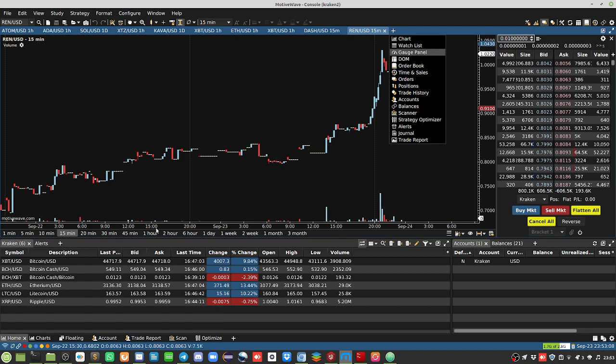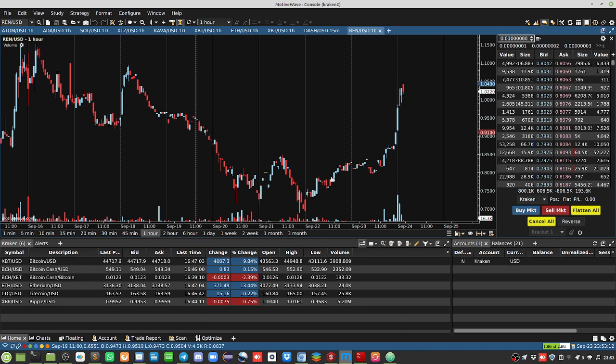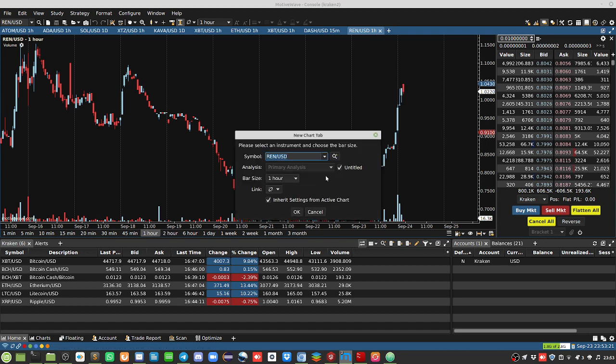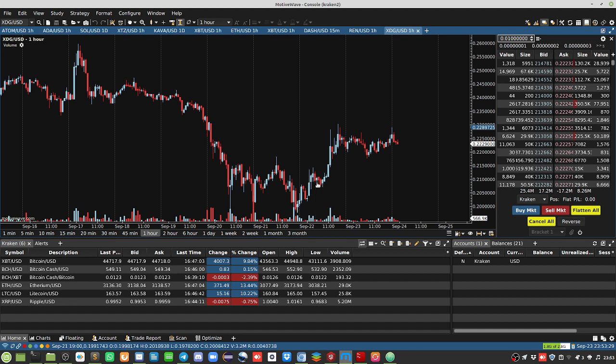Let me just show you the REN while we're here. The 1 hour, pretty steep, man. You're looking at 70 cents to $1.04. I mean, it's almost another 50% move in a very little amount of time. So I was going to show you Doge. See what I mean? It's just barely moving, but people still want to have their excitement with that. Anyways, that's where we're at.